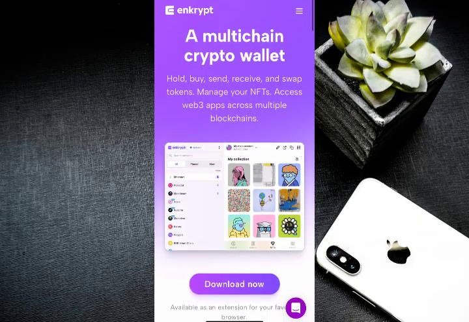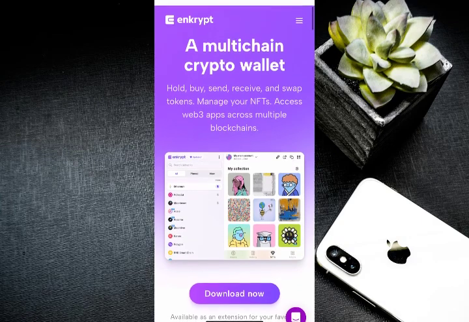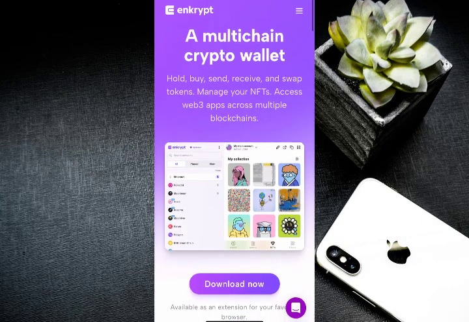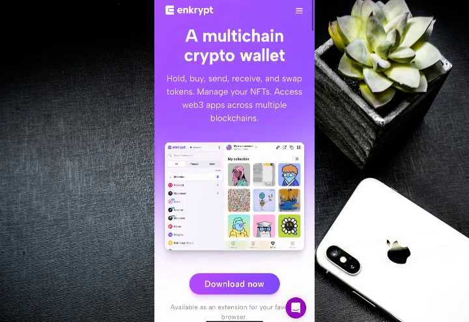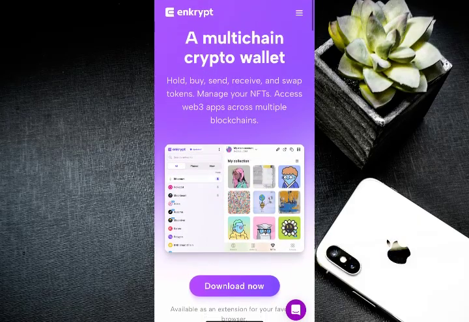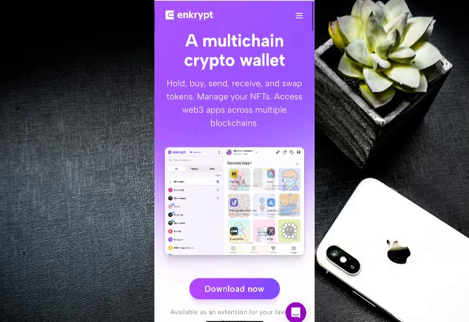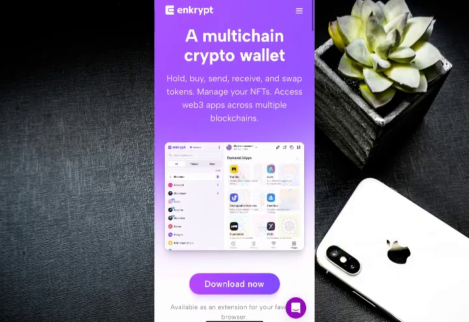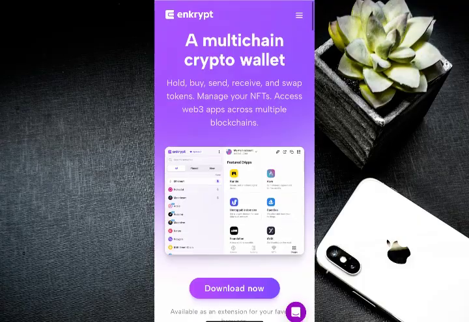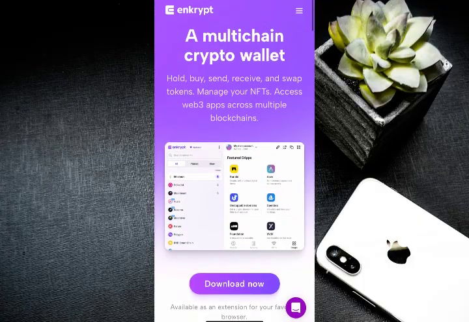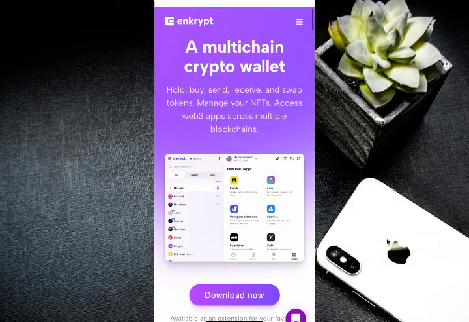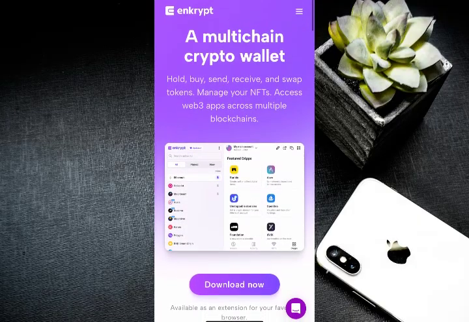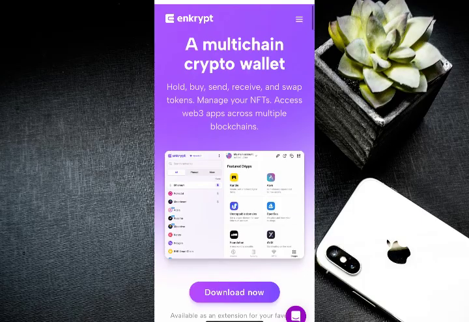And here's a brief conclusion about this crypto platform. Enkrypt is a strong option for experienced crypto users who want multi-chain access and DApp connectivity in one place. But if you are new to crypto, or you need top-tier security or want a smoother user experience, it may be worth exploring other app options. But use with caution and always back up your recovery phrase securely in order not to lose your funds.